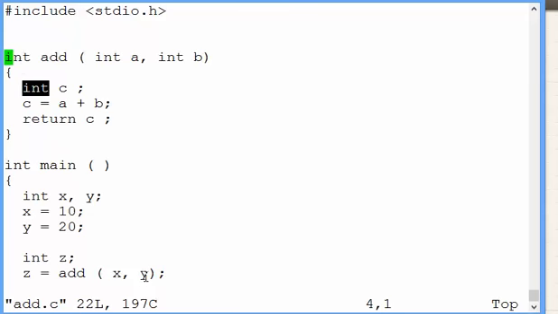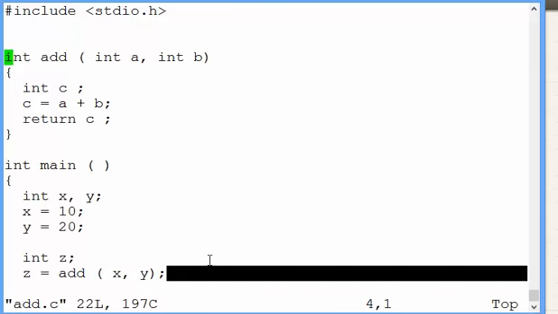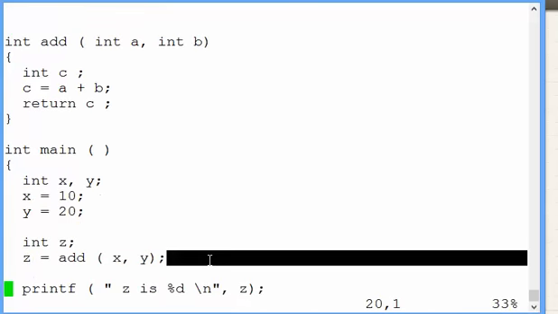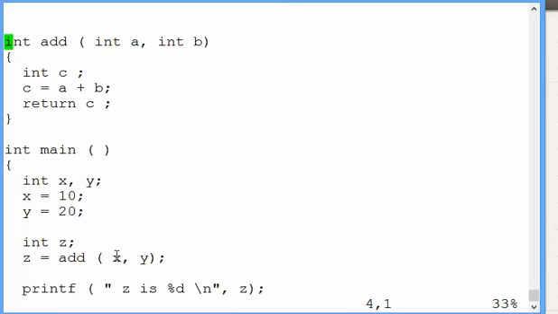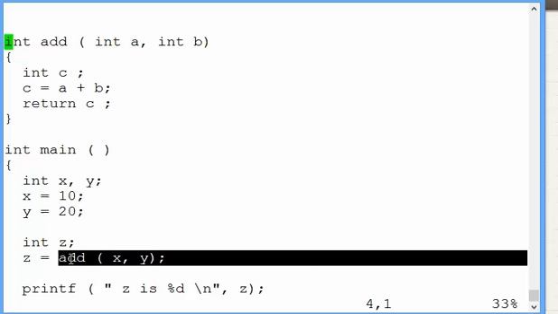And so when we call the function here, we are calling here, right? Sometimes we may end up having the function defined before the call, right? We define the function first, and then we are calling here.